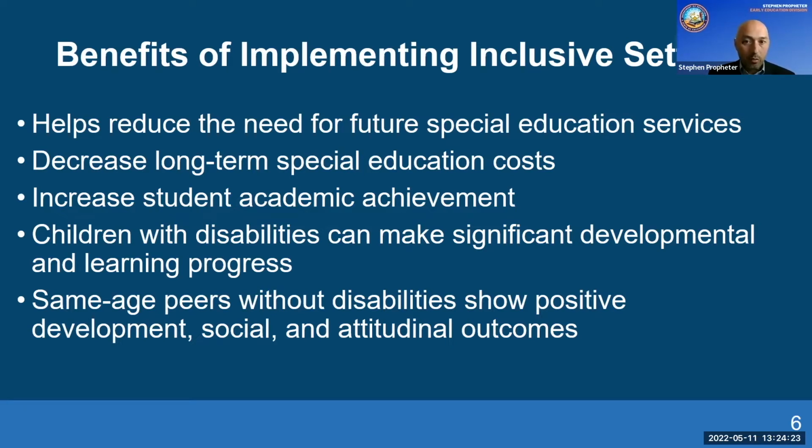Research demonstrates that enrolling children in inclusive early learning settings can help reduce the need for future special education services, decrease long-term special education costs, and increase student academic achievement. The research also tells us that children with disabilities can make significant developmental and learning progress when appropriately placed in inclusive settings, and that same-age peers without disabilities show positive developmental, social, and attitudinal outcomes from inclusive experiences.